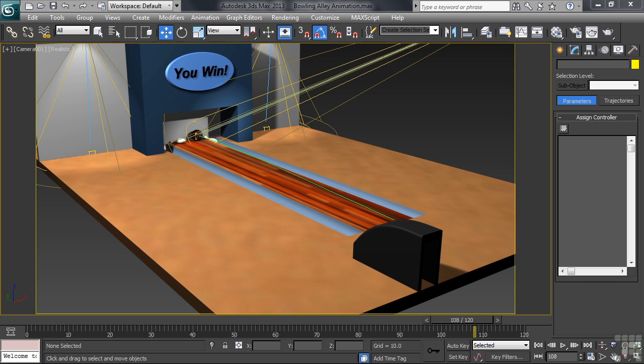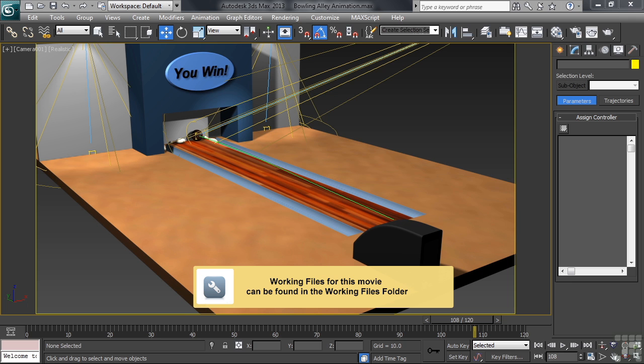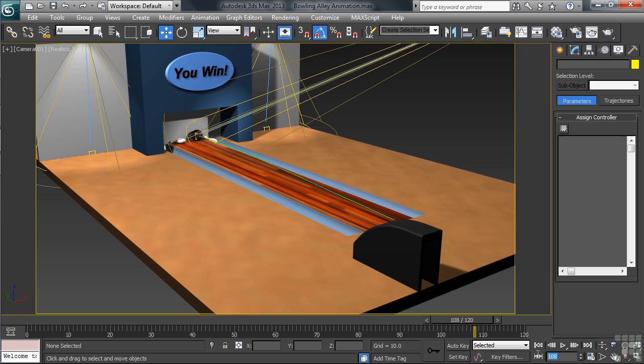As a continuation from the previous video, I'm simply carrying forward the bowling alley animation file. On our timeline, let's move to frame 110. Now, to make the activity on our sign happen, we're going to be animating two different things. One will be the material on the sign turning from black to red. The second will be the sign actually lighting up. We'll do that by increasing the skin's self-illumination. Both of those things won't begin until frame 110.